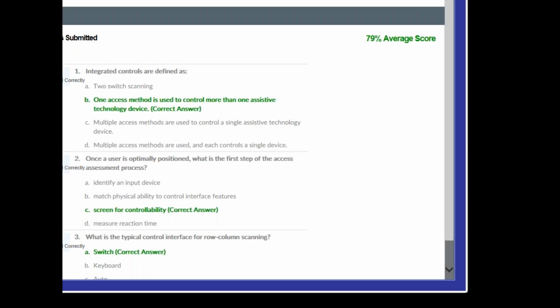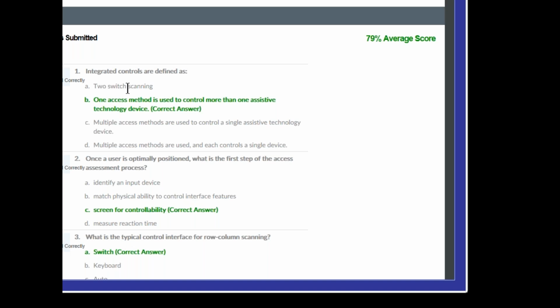All right, perfect. Okay, so the first one, 92% of you got it: integrated controls are defined as one access method controlling more than one device. If we look at the different answers, two switch scanning is literally just two switch scanning, right?